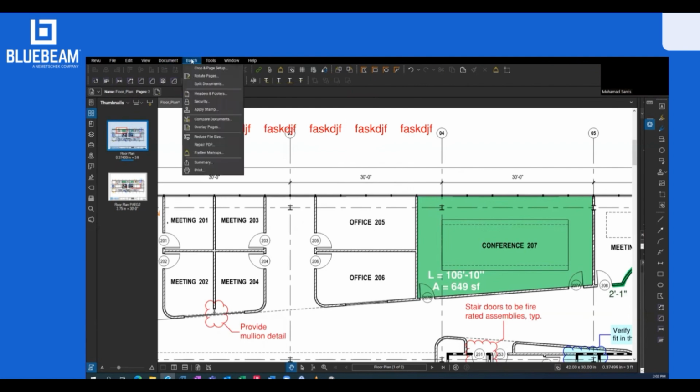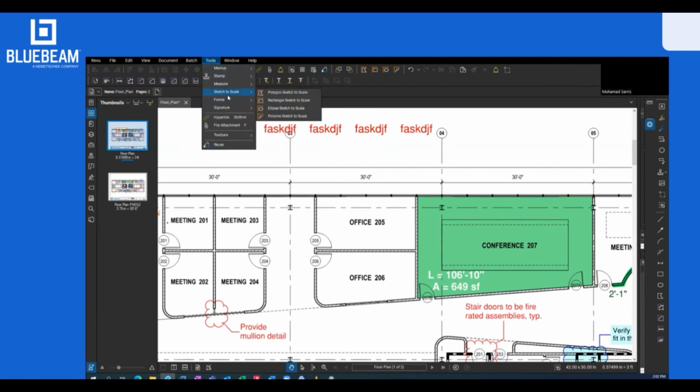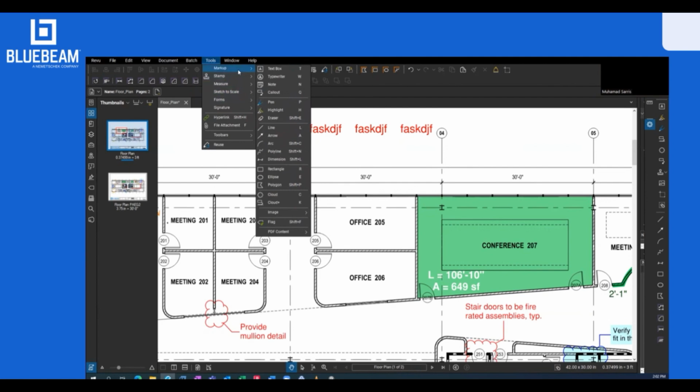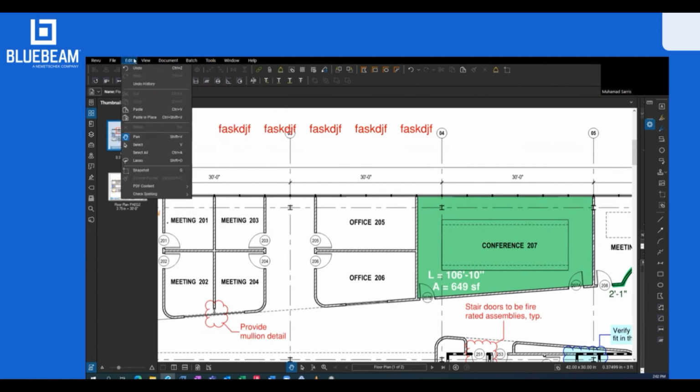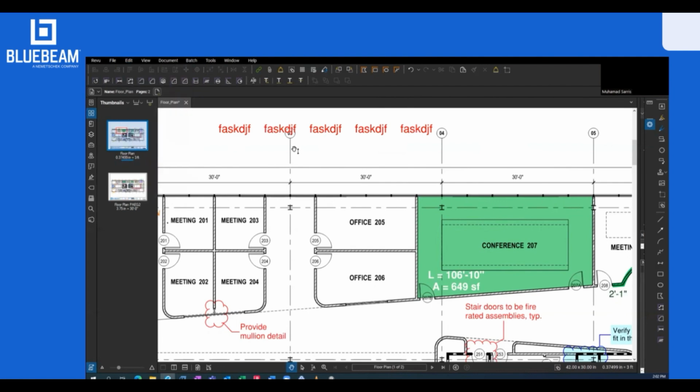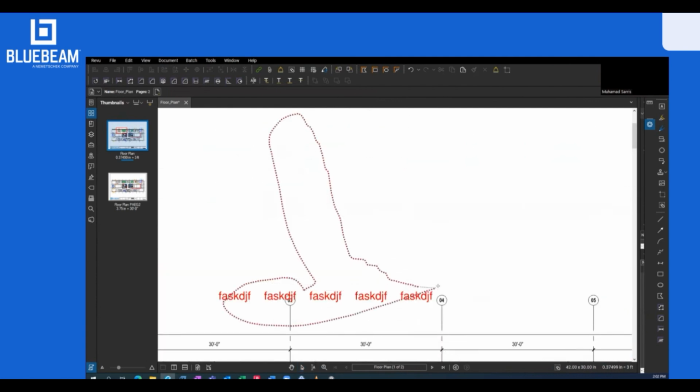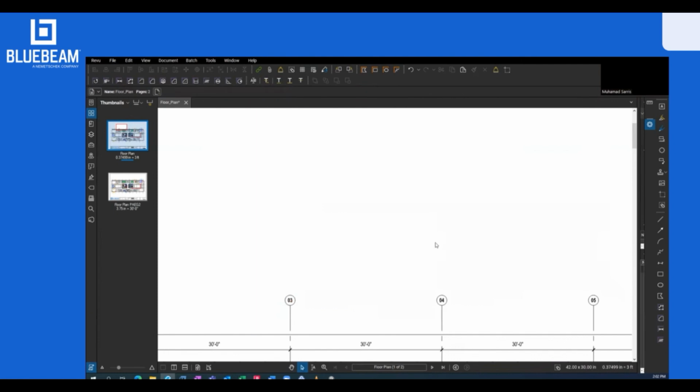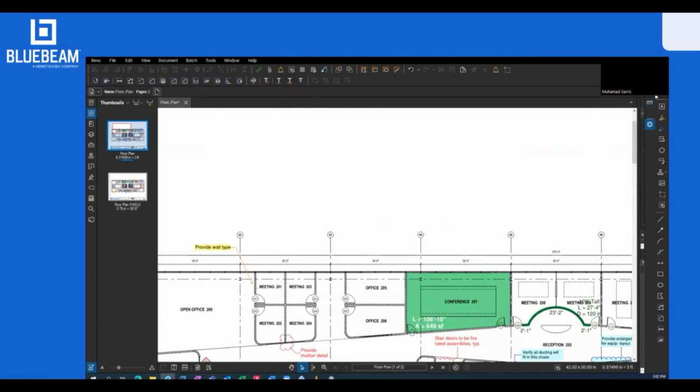So again, like the lasso tool, you can find them in multiple spots. If you go to edit lasso, it's right there, Shift-O, okay? Or you can just do it on the keyboard. If you want to delete something, make sure you have this selected. You can just press down, right click to the left, it'll select everything, or you can use that lasso tool I just talked about. Just like that, and just delete everything. All right, so that's kind of the text box.